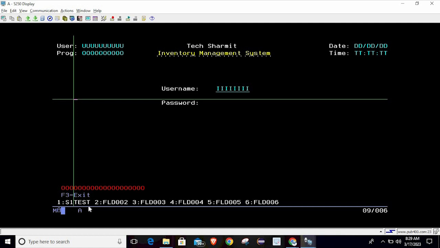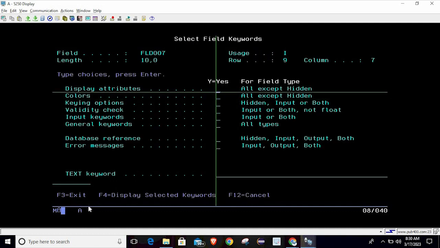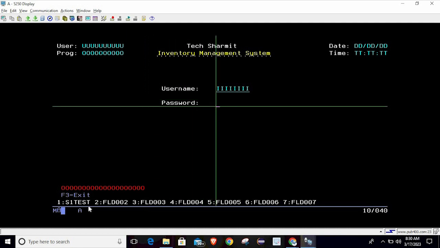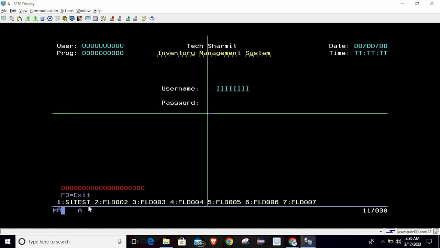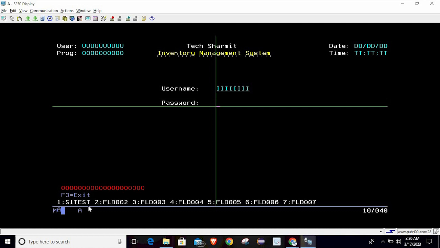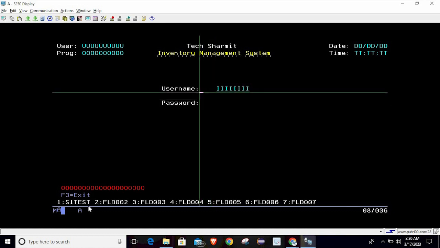But if you know where the cursor placeholder position is, then you can put asterisk again and change the other things if you want to change anything. So this is how we make the field non-displayed. I'm deleting it for now. In the same manner, we have added one field here because whenever the user inserts a password, it should not be visible on the screen. So we have designed two fields. One is an input field for taking the username, and another is for the password. This field is a non-displayed field, and this is the normal text.